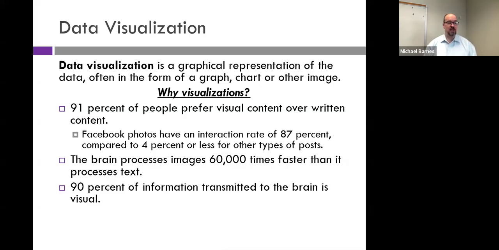Also, the brain processes images 60,000 times faster than it processes text. Now, how would you like to learn information? Would you like somebody to show you in front of you and process it step by step, hopefully with compelling visual images, or would you rather sit down and read a textbook for an hour and just try to muddle through what the details are? I will tell you right now, I am not a good textbook reader. I don't encourage anybody to learn solely through textbook reading. If you're one of those people who can do that, kudos to you, because that's a very difficult skill to master.